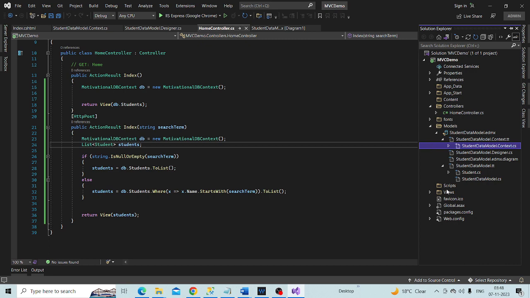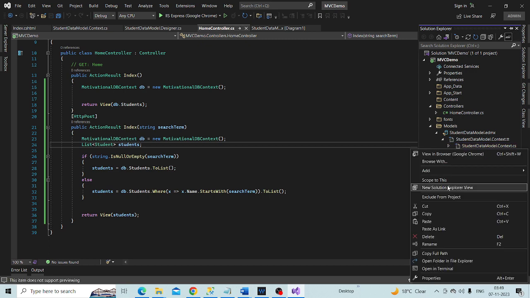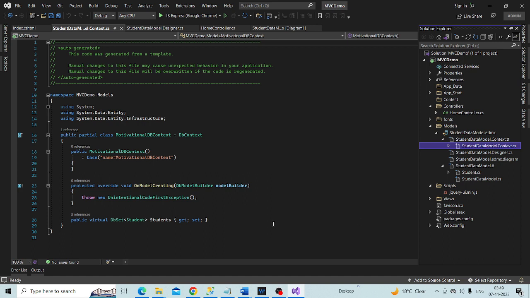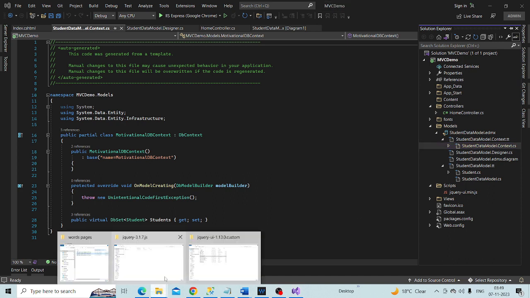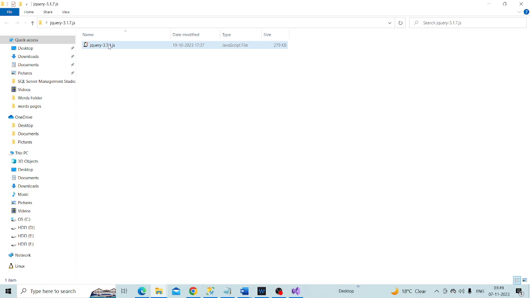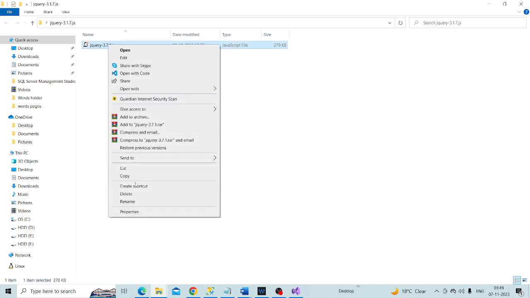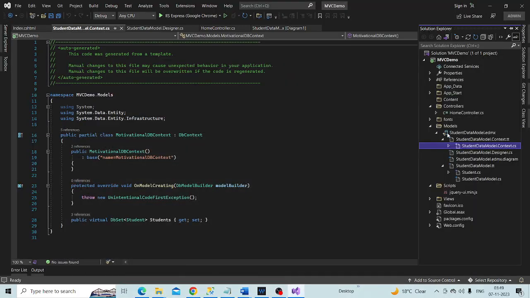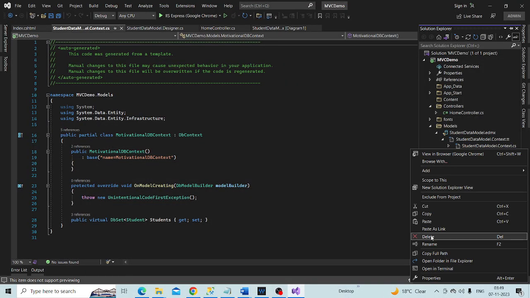Where is the script folder? Here it is. Paste it. We also need this file. Copy it and paste it into the script folder.